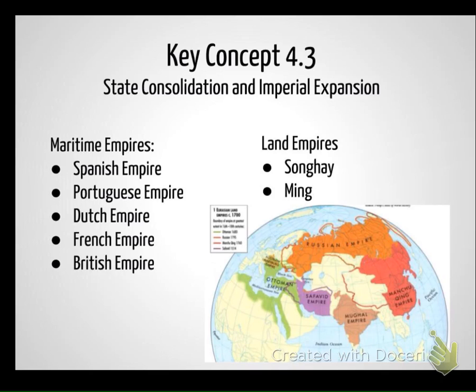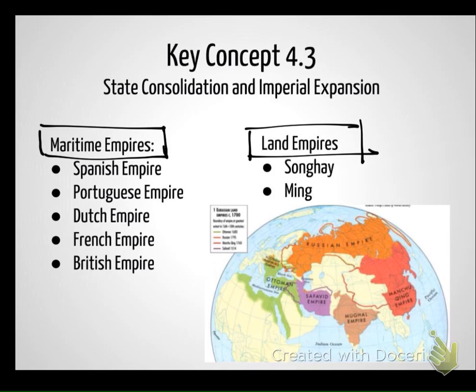And then the final part, which sometimes I think we go to first, is the idea of these major empires during this period of time. You could split them up into two categories: those that are maritime empires, and those that are land empires. Maritime empires are going to establish colonies around the globe. Our biggest one during this time period is obviously the Spanish. We know about the Portuguese, who are going to be in Brazil, and then having their different trading posts.